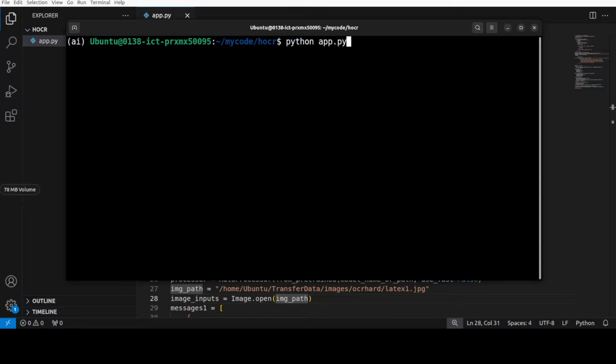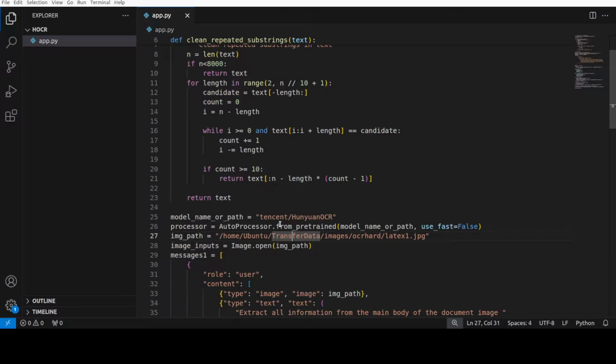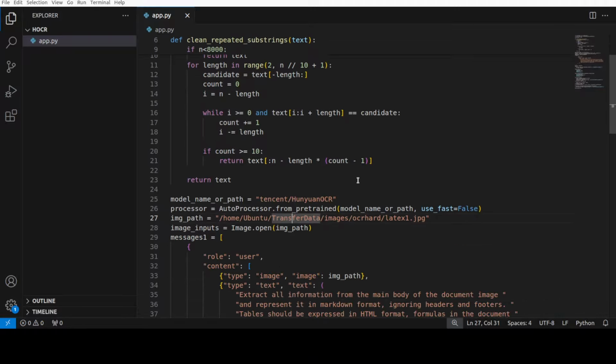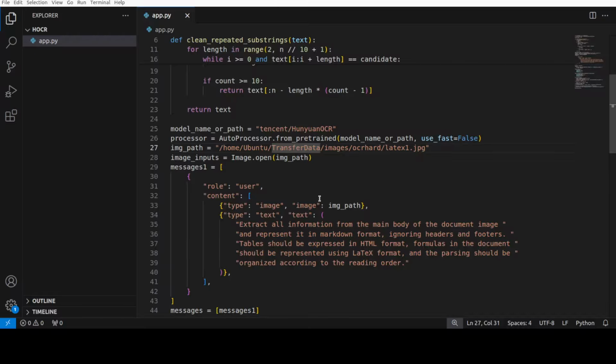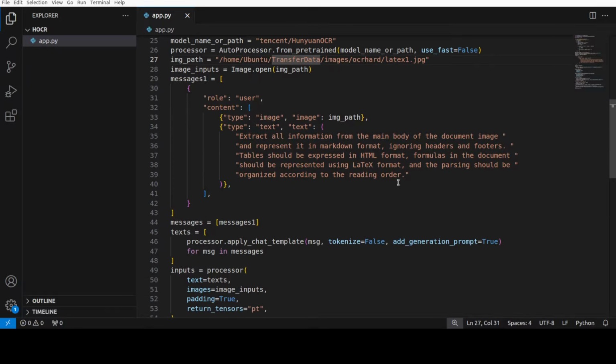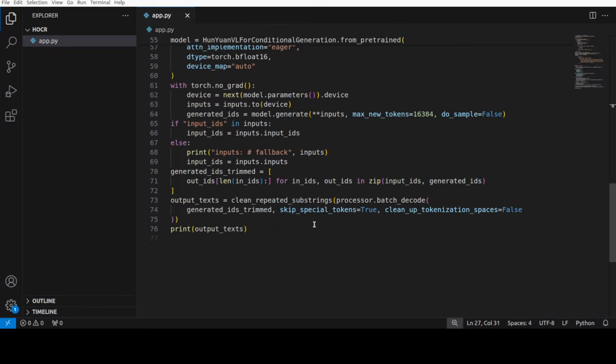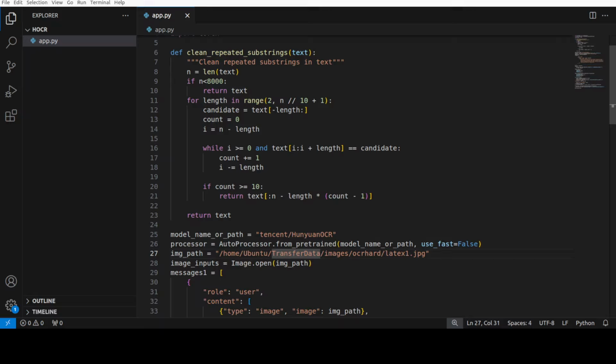The good thing is that they have provided a script in their model card, which I will drop the link in video's description, which you can easily use to do the OCR. So all you need to do is to specify model name, and then this is a local image, which you can specify, and then this is all about the system prompt, and then it is converting that into tokens. Model is generating the output with some hyperparameters, and then it is printing the output text. So this is all there is to it.